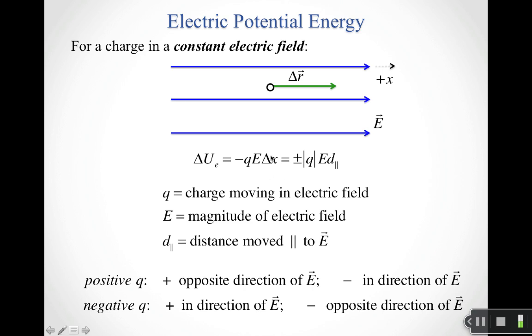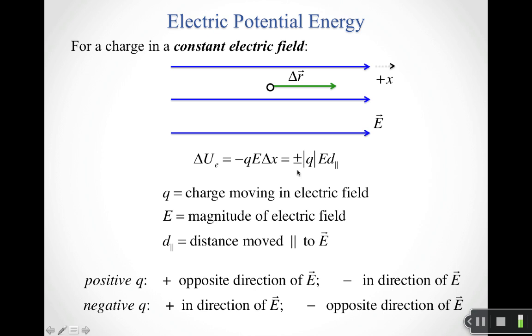An alternative way to do this is, again, part of what we're doing right here is hiding a plus or minus sign in this delta X, and sometimes that can be confusing. So an alternative is to say, I'm going to just let this be the value of the charge. So notice my absolute value sign's back. I'm going to let this be positive. I'm going to let this just be the distance moved, so this is positive. And now I'm going to be the one who's responsible for the plus or minus sign.